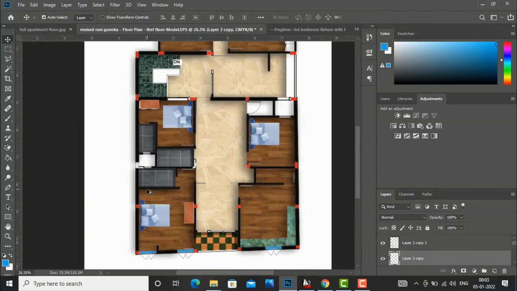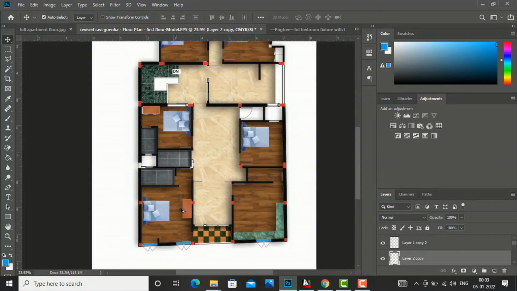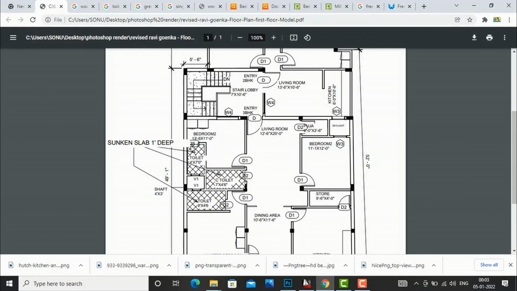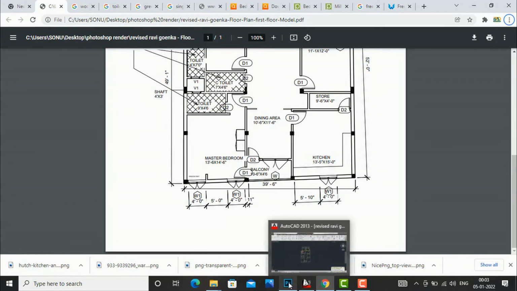Next is we'll place WCs for our toilet areas. You can also refer to your PDF file here, and you can see if you have any interior drawing, you can place accordingly.